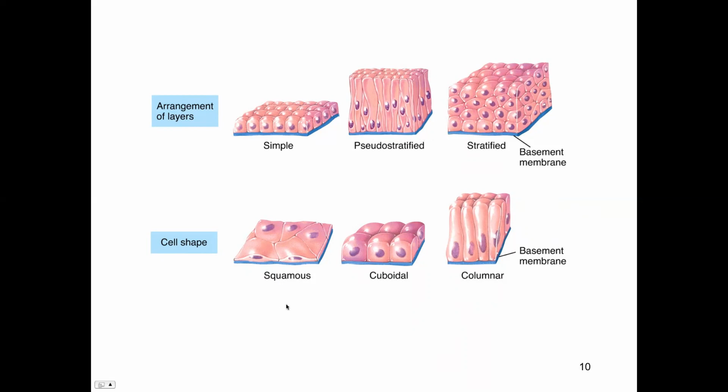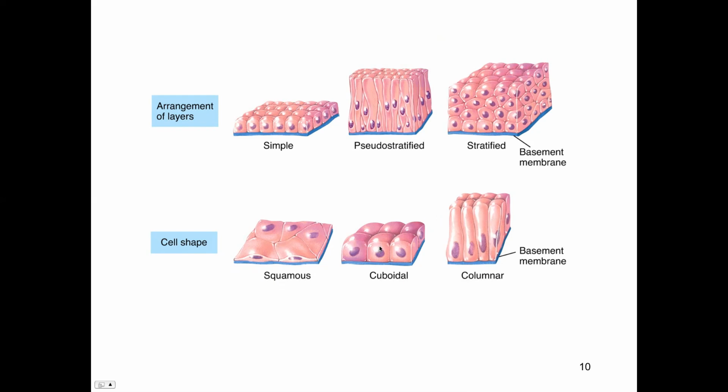Now, the other way to classify the cells is by their shape. So there's a squamous, which sort of looks like cobblestone. Now, if you look at it from the top, it looks like cobblestones, all right? So irregular shaped cells. Now, in your lab, you're usually not going to see it from the top, okay? You're going to see it from the side. So they would be very flattened cells, all right? You're going to usually see this from the side in the section. It's very difficult to slice this and see it from the top, all right? Cuboidal, the cells are like little cubes, and columnar, they're like columns. So they're taller than they are wide, all right?